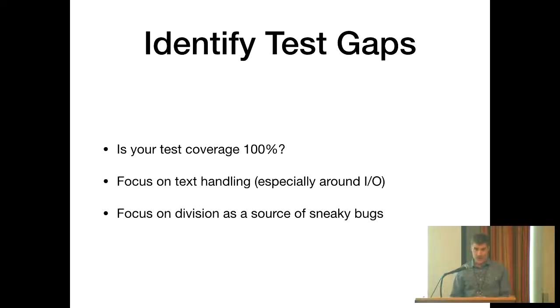So as long as you don't have that 100% test coverage, what I was thinking would be two really good areas to focus on are text handling, because I think probably everybody's aware that Python 2 and Python 3 handle text differently, especially with regards to bytes versus Unicode. The handling in Python 2 is data dependent, and in Python 3 it's type dependent. So you're more likely to get hard errors in Python 3 where you could get away with some sloppiness in Python 2. I shouldn't even say sloppiness. It was just things that Python 2 permitted that Python 3 doesn't.